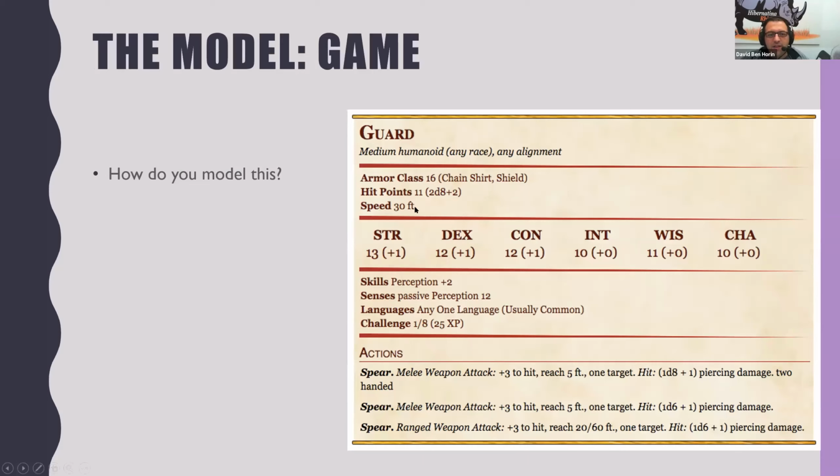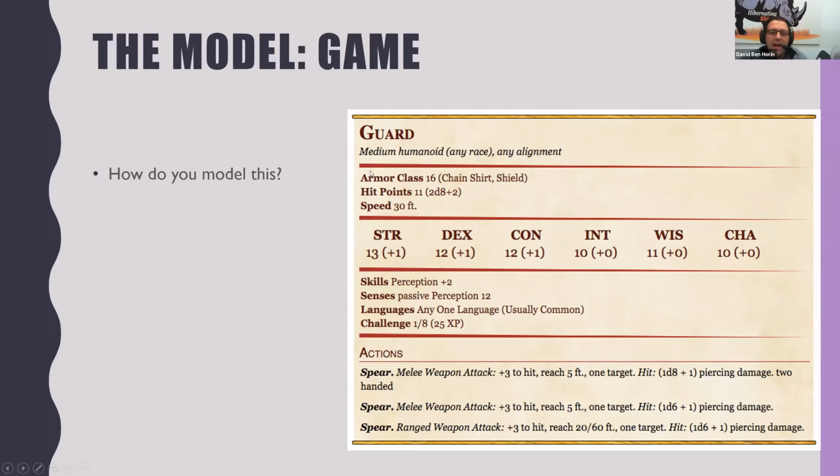So here you have something from a D&D or something similar to that, and look at the data for a while and try to imagine how you would model something like that. There is a lot of data here, and for almost everything here, you actually have multiple interesting details that you have to deal with.